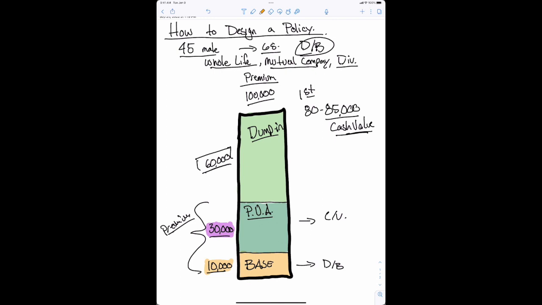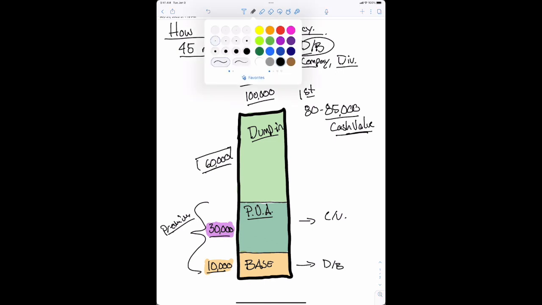For example, next year, the second year I have a policy, if I want to put $40,000 of savings into the policy, it will grow by around $40,000. It literally becomes my own bank. Cash value life insurance has so many more benefits than a bank does. That's not the purpose of this video. I want to give you a high level understanding of how to design it using a base, PUAs, and dump-ins, and then showing you how to pull the money out. So in the next video, I'm going to show you how to pull the money out and then what happens long-term moving forward. But before we get there, I want to finish that thought from earlier.